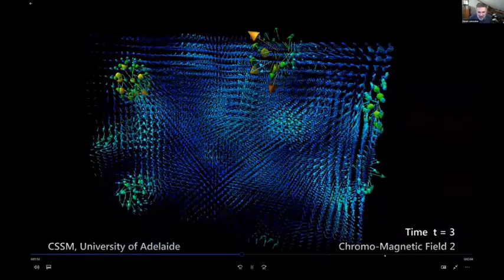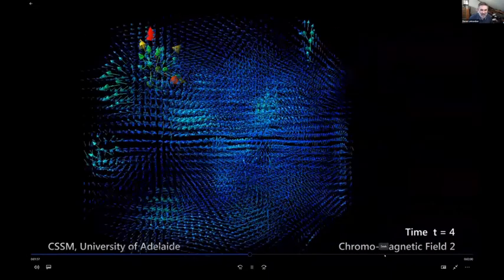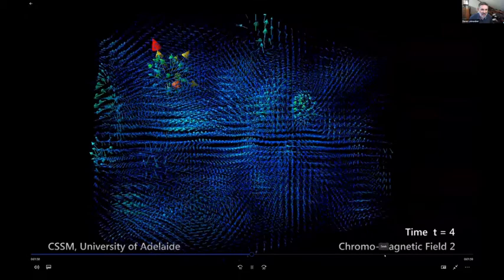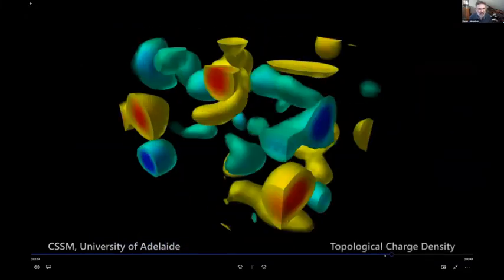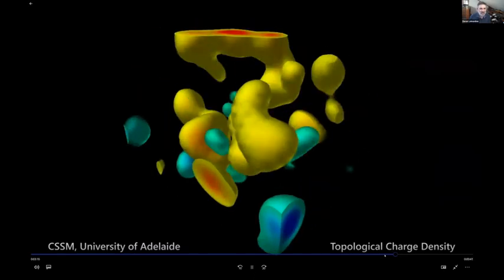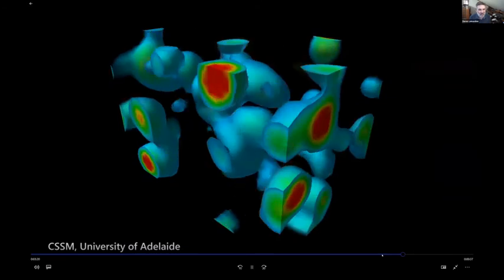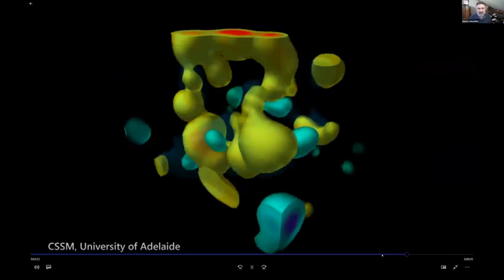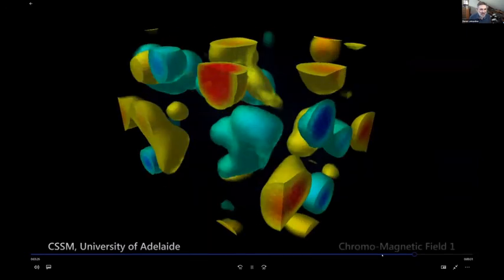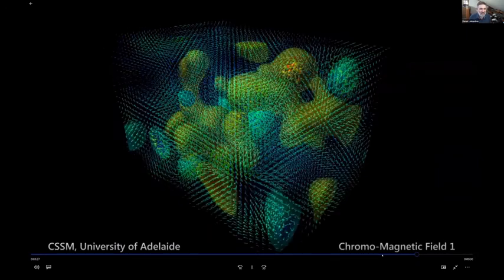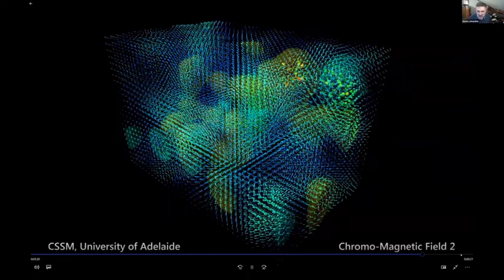I'm going to jump ahead to where we start talking about the topological charge density. So let's do that. Here we are superposing the topological charge density on top of the action density and going back and forth, just to note that they align very well. The old saying was, you got to be where the action is. And sure enough, you do. And you can then examine the field structure and how that lines up with the topological charge density.